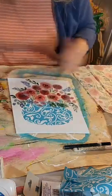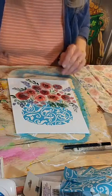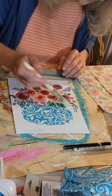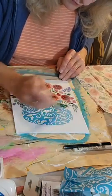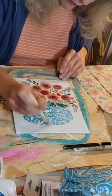I need to outline my vase a little bit so that it shows up just a little bit more. First, I think I'm going to put some Mod Podge on the top of the vase. Just to protect it a little bit more.